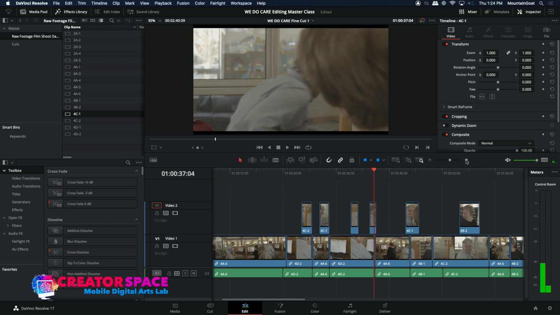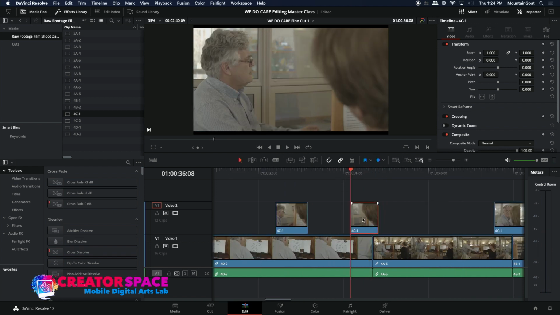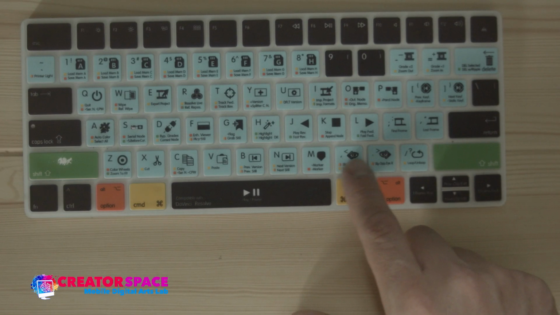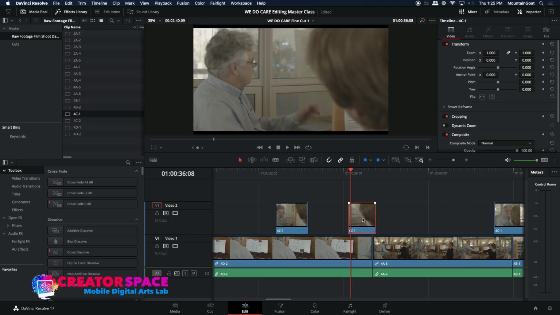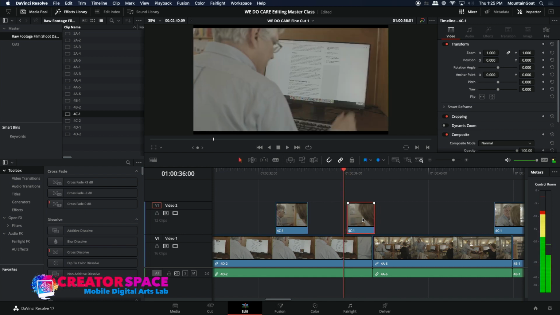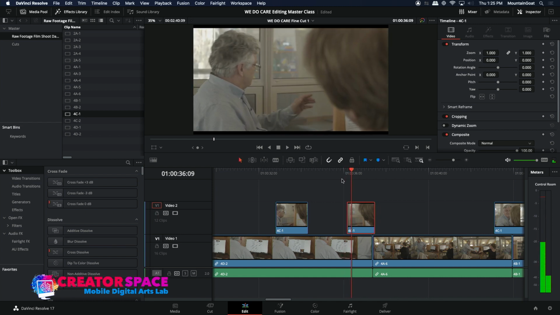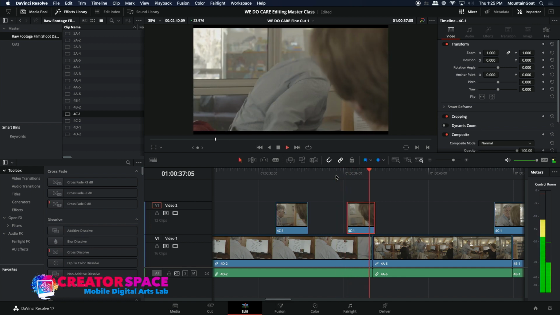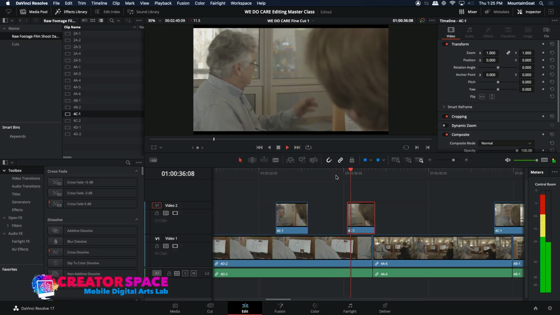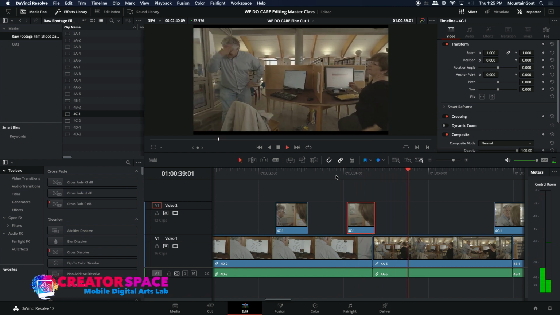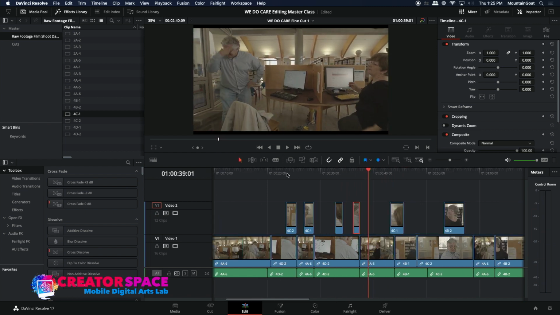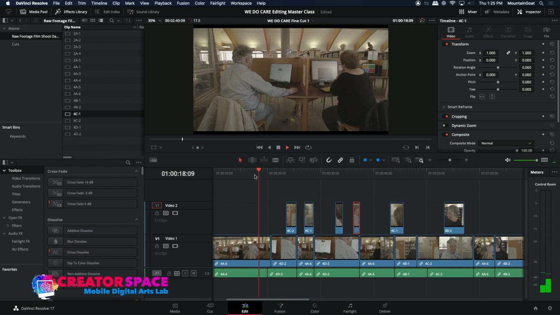And that's kind of cool. So now we're just going to work on the match. So I just want to move this back. I'm just going to do a little bit of a trim with these ones that allow us to click on a clip and then slide it in the timeline itself. So I'm just going to slide this back a little bit. See what that looks like? That's kind of cool because now we kind of want to get that so he's banging at the same time as we get to the shot. And you can see how we've picked up the tempo from really starting slow, he's coming in.